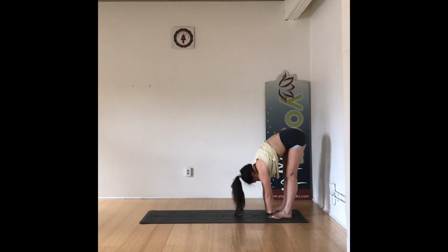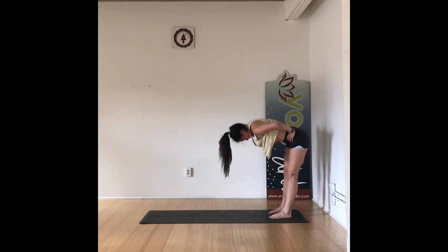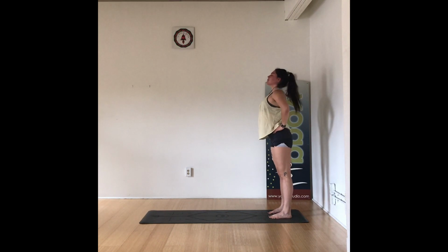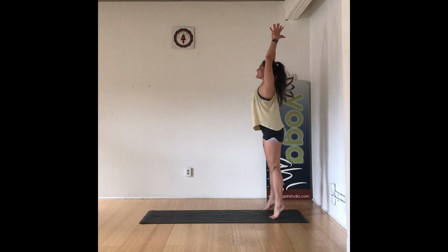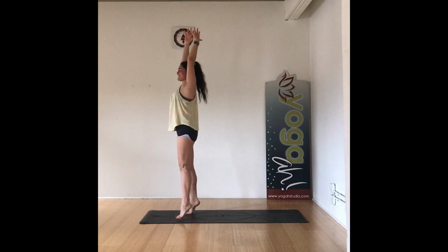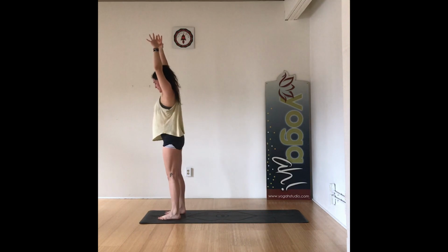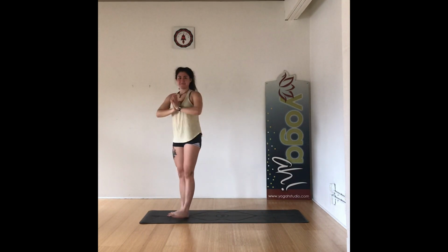Inhale, look up, hands to hips. We're gonna roll up to standing. Inhale. Open your chest, reach your arms above you, come up on your tippy toes, twinkle toe to the front of your mat, Larry Schultz style. Good. And then Erin, go ahead and face out this way for our Prasarita series.